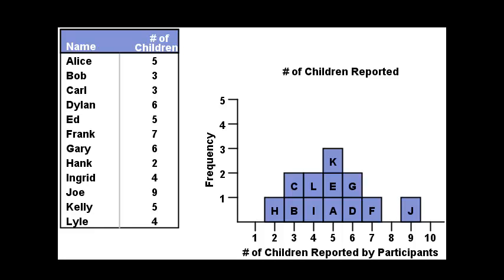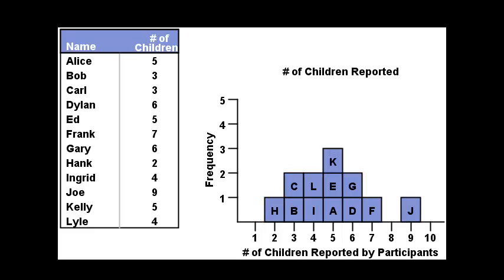First, the shape of the distribution becomes much more apparent in the frequency distribution than in the table. You can see that the bulk of the scores fall between 3 and 6, and only one participant has more than 7 children. The average number of children is probably somewhere around 5, and the distribution has a large bump in the middle and flattens out towards the extremes, very few or very many children. All this information is conveyed simply with the frequency distribution, and this information would have been much more difficult to gain from a table alone.